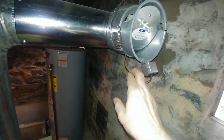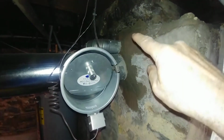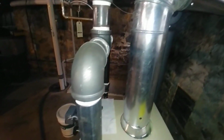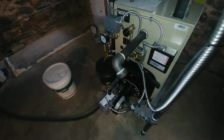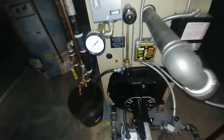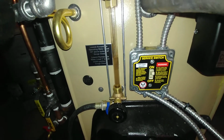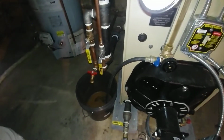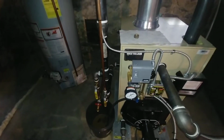This temperature sensor is wired in. Got good patching there. And you can hear it was fairly quiet. Got a little bit of dirt showing up in the sight glass as expected. Got our drain bucket there, ready to run it.